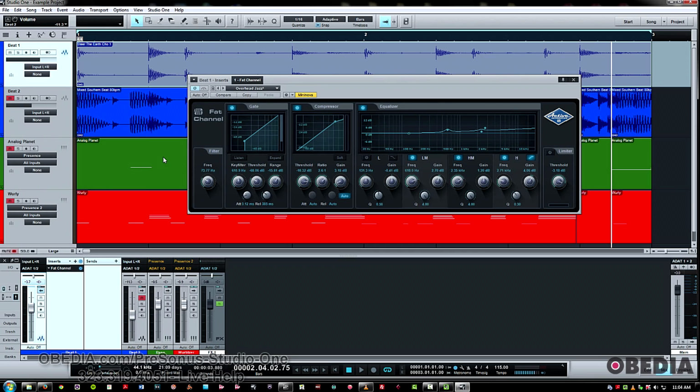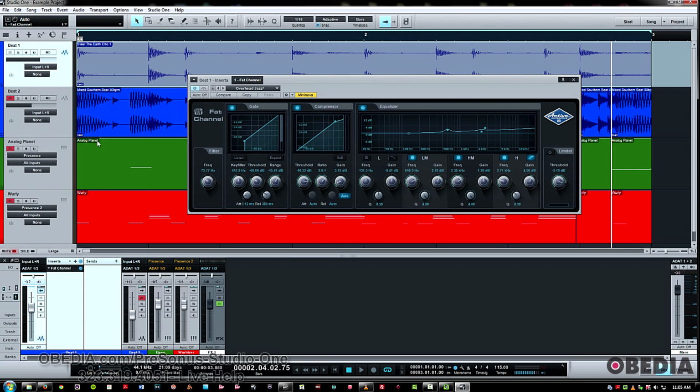I actually have a little four-track project here, just a two-bar phrase, and I just want to demonstrate the amazing range of control over the sound that you can get with Fat Channel. So first, we'll just talk about the controls briefly. We've got a high-pass filter, a gate that also has an expander on board that you can engage, a compressor with all the standard controls, including an automatic mode, a 4-band fully parametric EQ, and a hard limiter, pretty much a complete mixing signal chain.